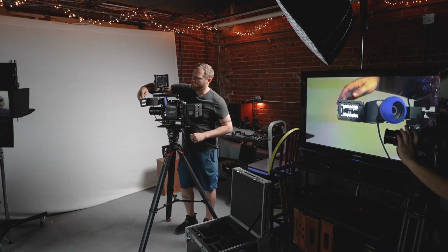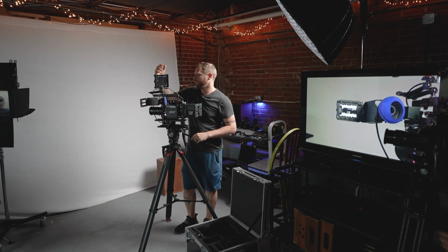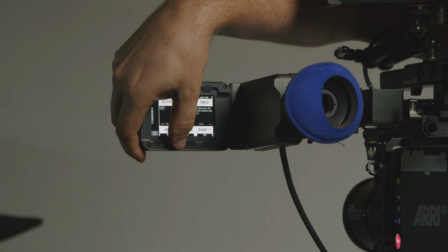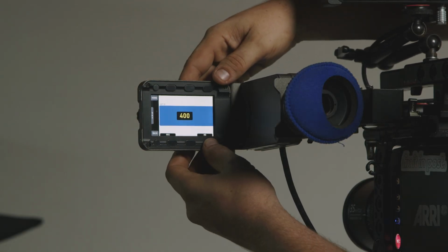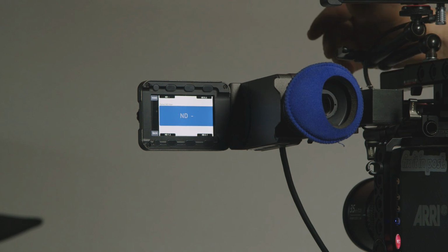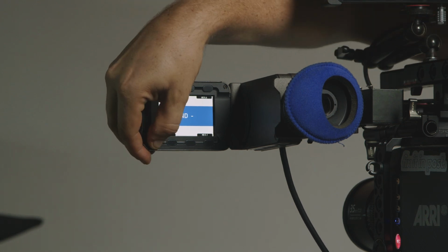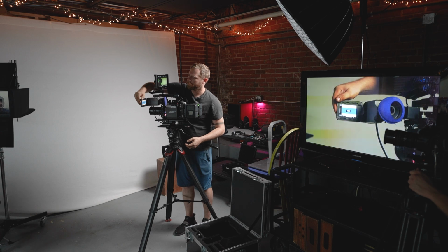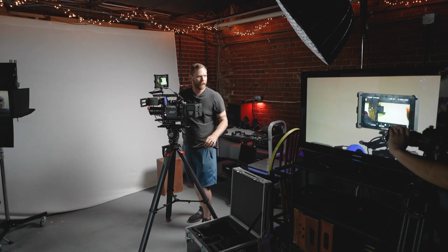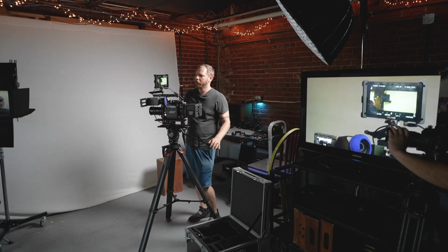One of the things I'm going to do right now, because it's black on the screen: I have had plenty of times where I get the camera up, turn it on, and I'm like, oh my gosh, what's going on? I don't see anything. Well, you just want to go through the menu, make sure that you've got things like the ND filters turned off so that you can see what's going on. And there we go. We can see some of what's happening on screen. Gotta change this real quick. So now we've got the basic function of the camera going on.